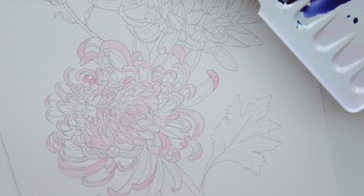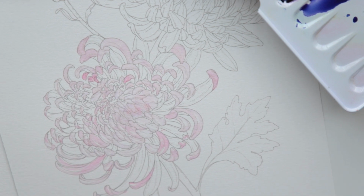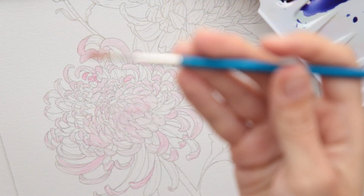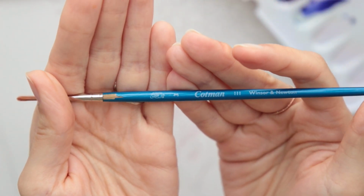Okay, so I think I am done with the outer parts, and that was fairly quick. Let me lighten this up a little bit. Okay, so now I am gonna take a smaller brush. This one is, I think, size 3. This is Cotman Winsor Newton.